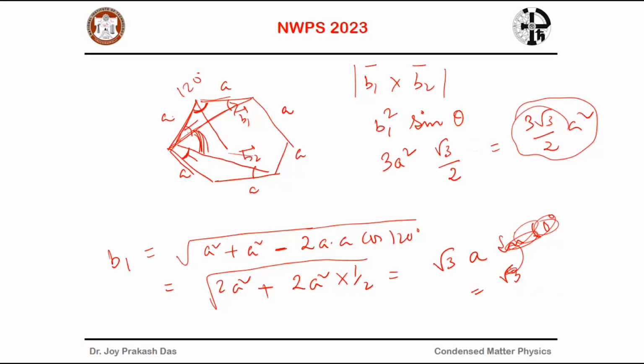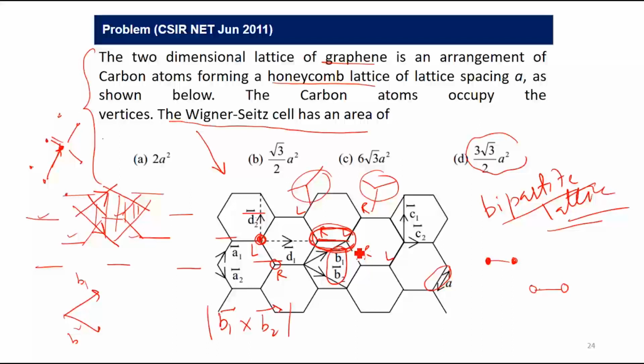Wigner-Seitz cell, how to create a Wigner-Seitz cell. But just before declaring something as a Wigner-Seitz cell, make sure it is a Bravais lattice. Just like in this case, it was not. We made it a Bravais lattice by considering a pair of atoms, and then we calculated the Wigner-Seitz cell. Is this problem clear?